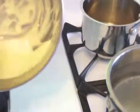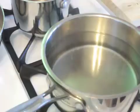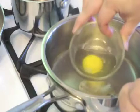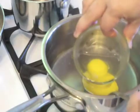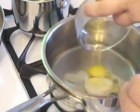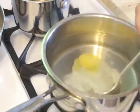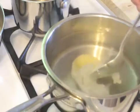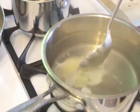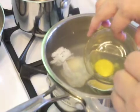If you plan to leave your hollandaise for longer than a few minutes, you'll want to put it in a tall, narrow container so that it doesn't get a crust. So this is poaching liquid. It's about 180 degrees, and I'm using a spoon to guide my egg into the water so that it stays together better. You'll lose a good amount of white, and that's just the way it is. But if your water is boiling or simmering any more than just a few bubbles forming on the bottom of the pan, then you're going to lose a lot more white and your egg is going to be very misshapen. So the heat of the water is important.